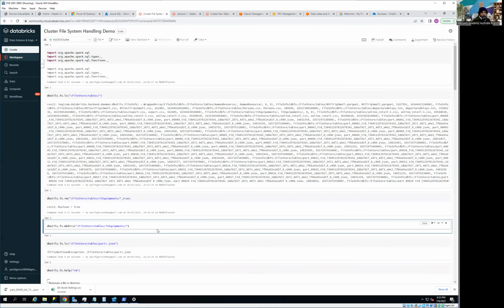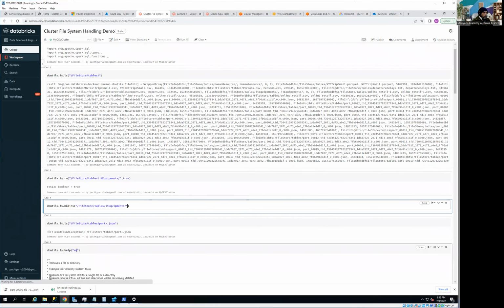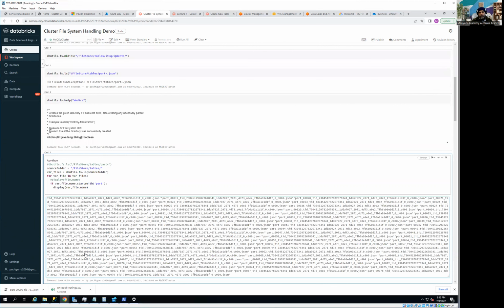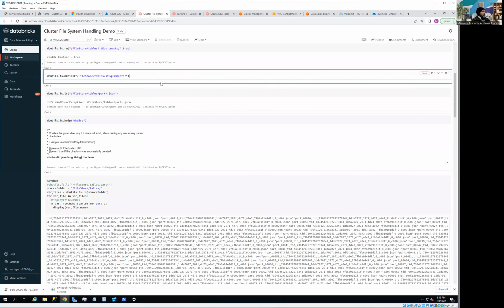And like I mentioned, as usual, if you are new or just want to be on the safe side, if you want to check the syntax, just put it in the help function and look at the syntax. It will provide you the syntax as well as an example. So you can see mkdir means if you want to create a full table structure, you can even do that. Like instead of creating one folder, if you want to create one folder within another folder, you can do that as well. That's why it's not mkdir, it is mkdirs. So we are pretty good. At this stage, we only need one folder. So we are fine with this command. So let's run this one.